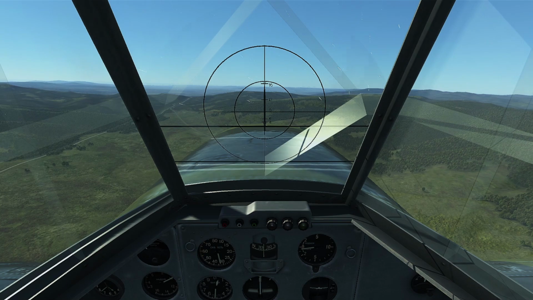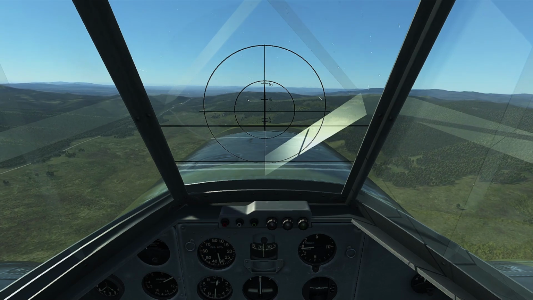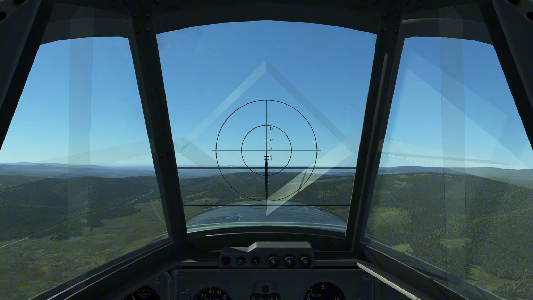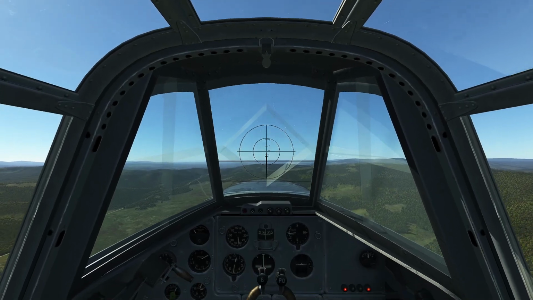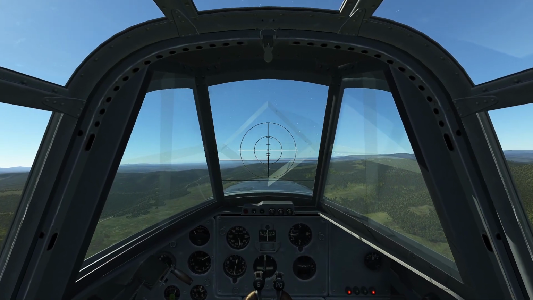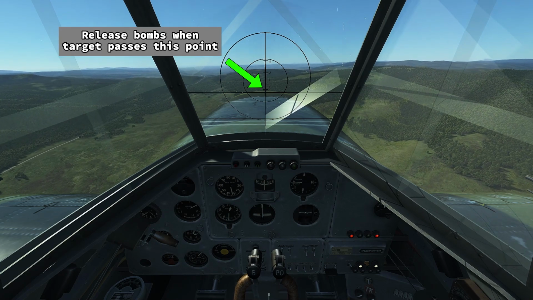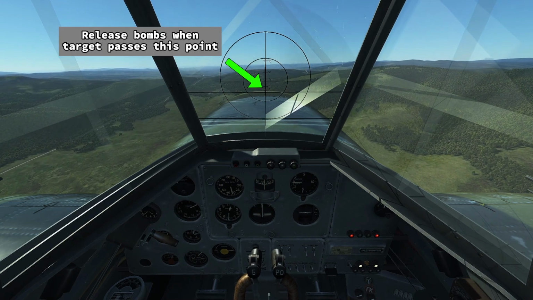Once that's done, you can save it as your custom pilot head view and bind it to your HOTAS. Then bear in mind you need to be traveling at 360 kilometers an hour at an altitude of 50 meters. Switch to your custom head view and drop your bombs.